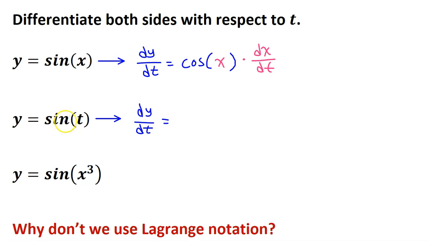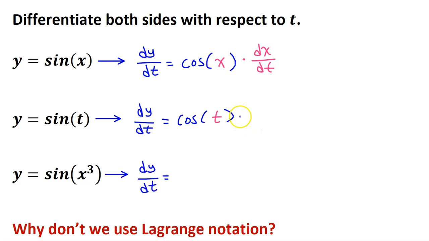And here comes the chain rule. The derivative of sine is cosine. The inner function is t, but then we multiply by the derivative of the inner function with respect to t. So that's dt/dt. Guess what we're going to do with this? Well, this cancels out, which we don't really need to write. So we would just put this.